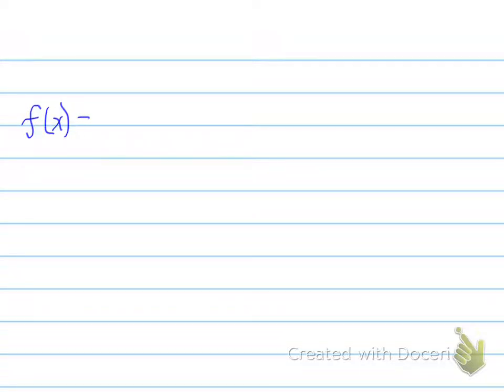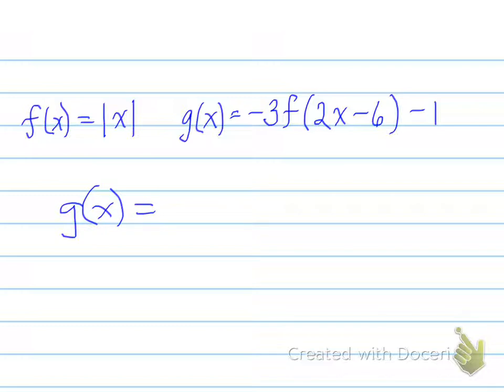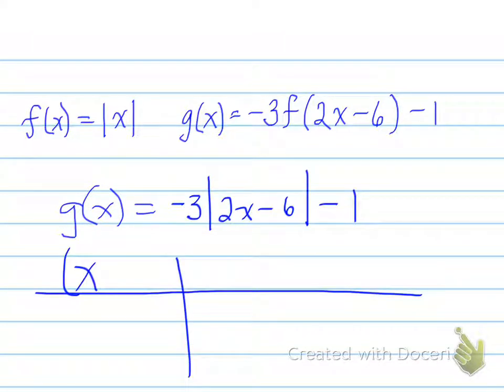So, here we go. All right, here it is, the same equation, the absolute that we originally worked with, and this time what we're looking at is how do we write the equation. We write the equation by replacing f with the absolute sign. And once we do that, we can actually do our table of values as well. What will our table of values be? Well, whatever basic it is that fills in this spot, that'll be worth one mark. One mark will be to get this part right, the x's, which will be 1/2 x plus 3, and remember that we had to pull out the 2 to get x minus 3 in brackets, and that's what we end up with here, as well as negative 3y minus 1.